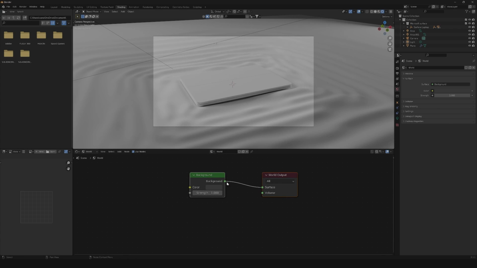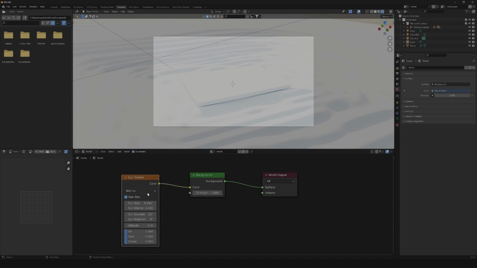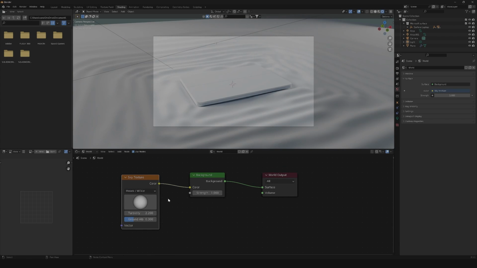Then we're gonna need to change our background color by importing a sky texture. Let's drag it in. Then we're gonna need to change it to Hosek. I'm gonna change it to 2, and the ground albedo to 0.54. Perfect. And now strength down to 0.3.